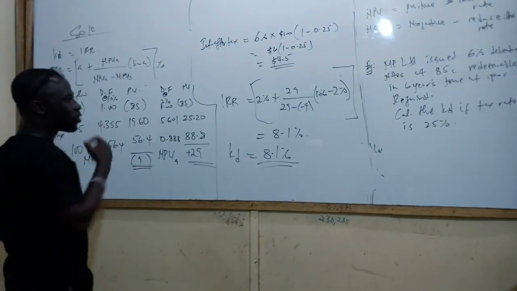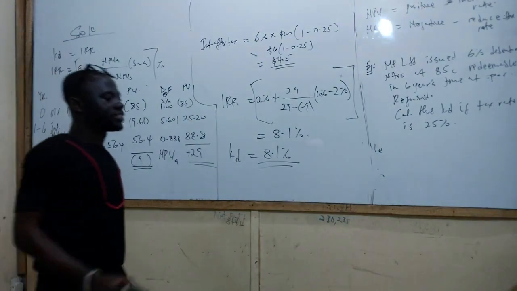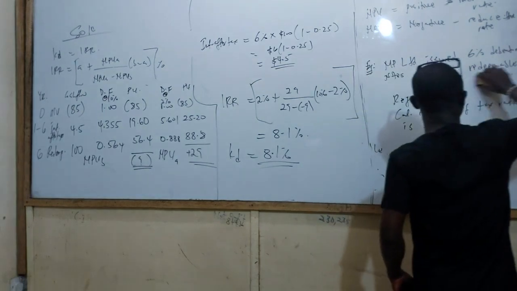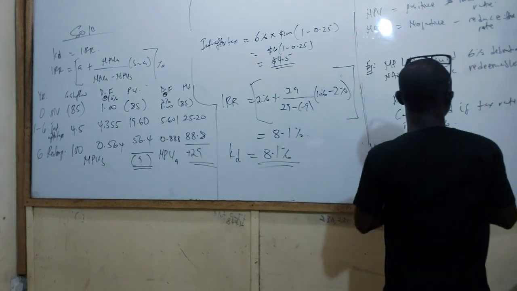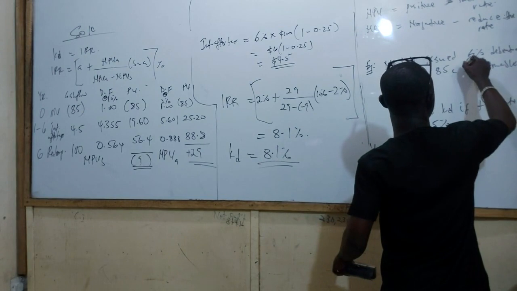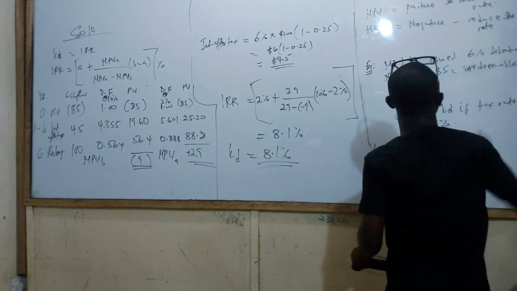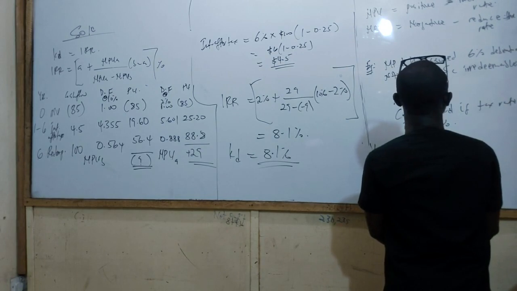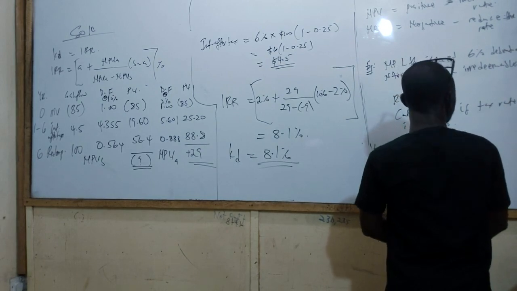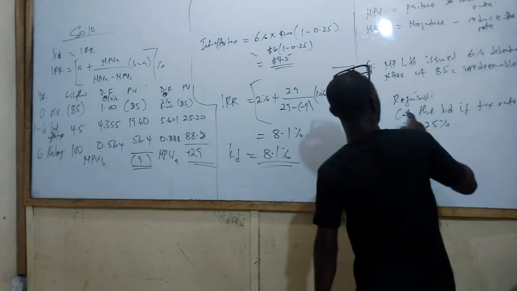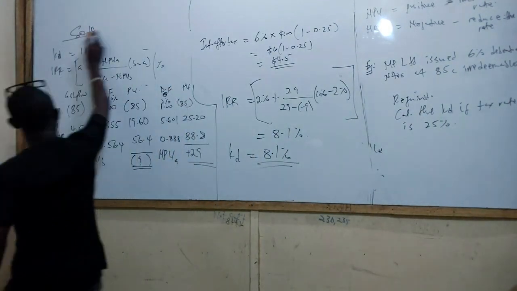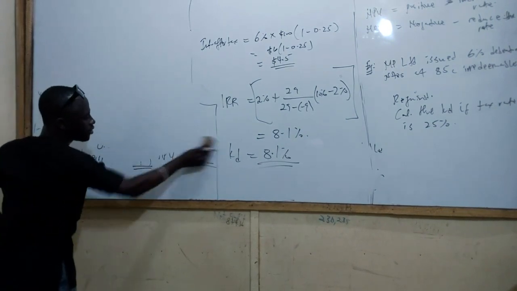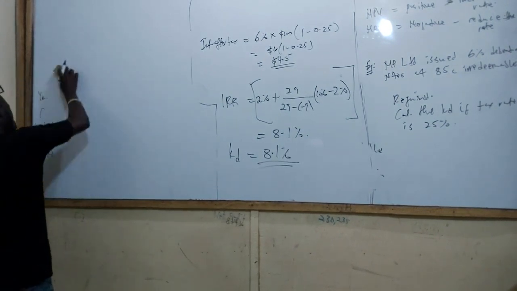Now, using the same question, let's pretend that it is irredeemable debt. So I'm going to use the same question. MP Limited issued 6% debenture note at 8% and it's irredeemable. Calculate the KD. So if it is redeemable, we do IRR, but if it is irredeemable, we use the formula.